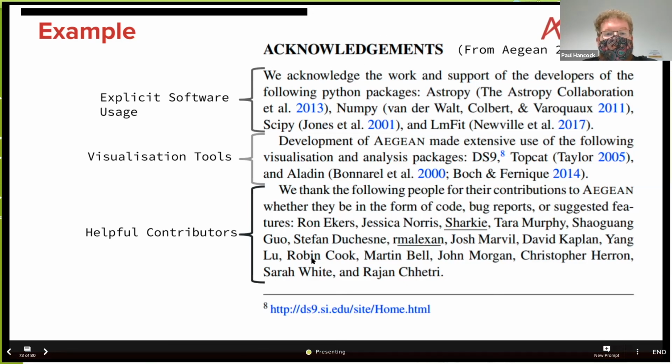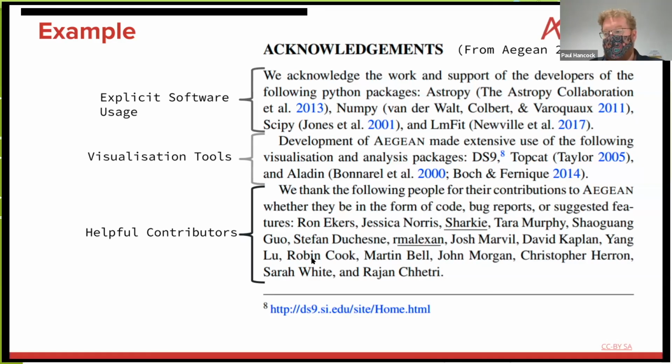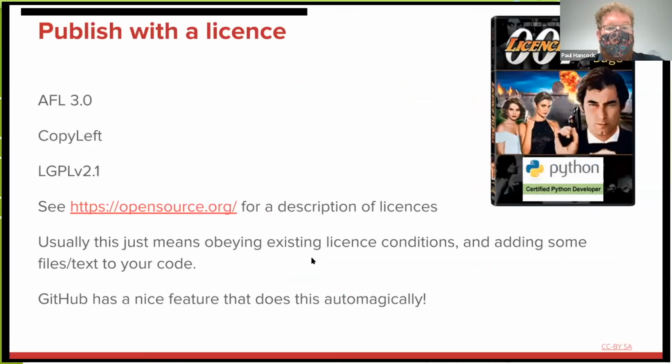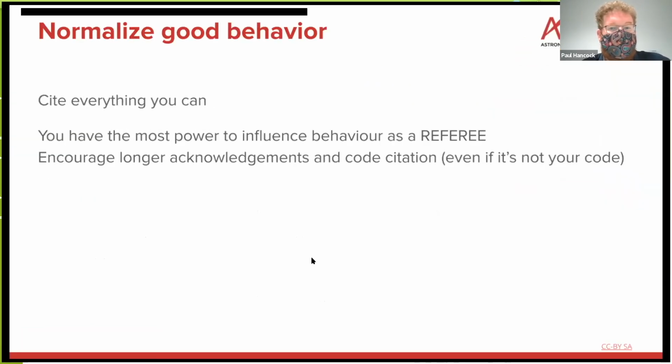So there's lots of different ways to acknowledge people for the work that they've done. And this is something that you should do. And that feeds into the inverse of how you should get credit. I'm not going to bother with licenses for now. So I'd encourage you to normalize good behavior by citing everything that you can.